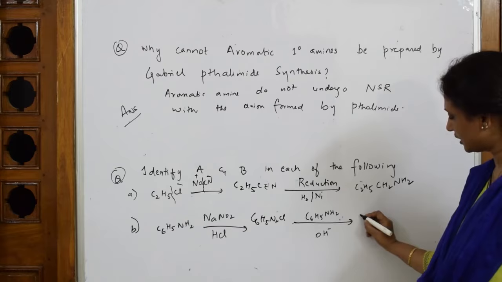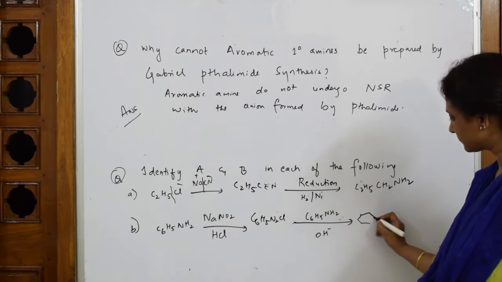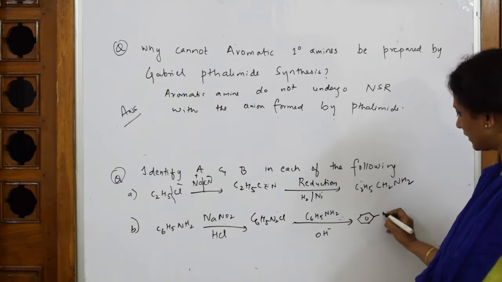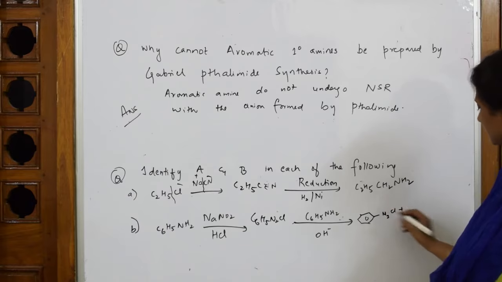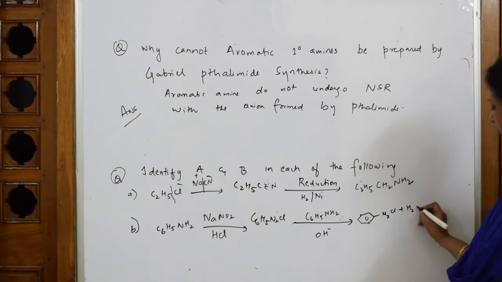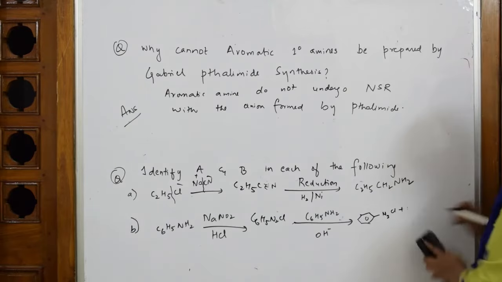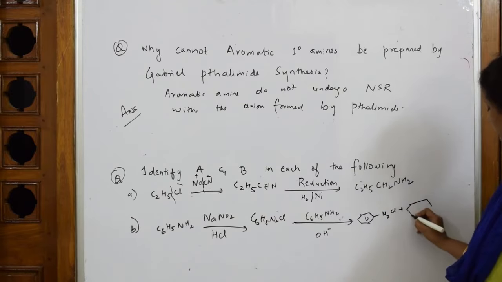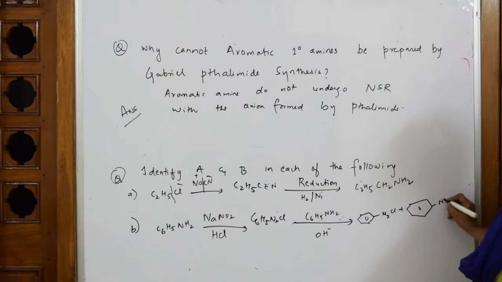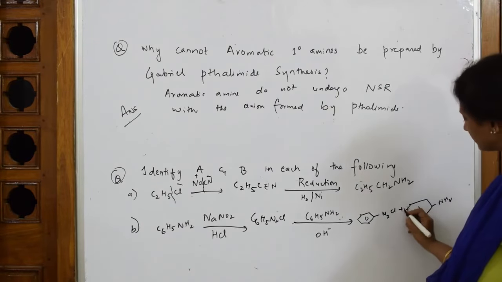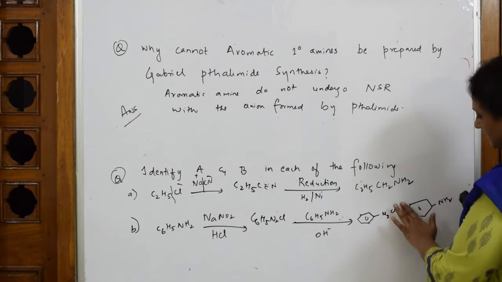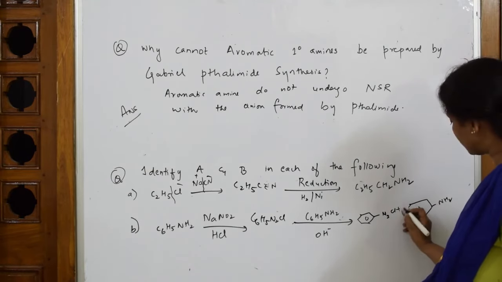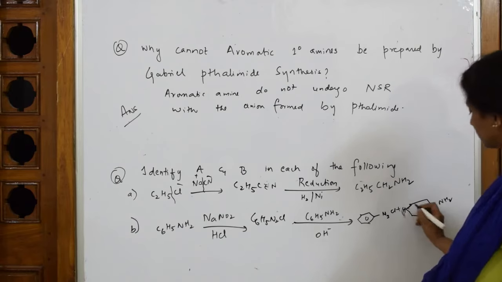You have a benzene ring like this. You have N. Plus hydrogen. I'll write like this: benzene ring with amine in the para position and hydrogen here. I hope you would have seen the coupling reaction video, then it is clear. Otherwise everything becomes Greek and Latin for you all. Please watch that coupling reaction, then it's easy.